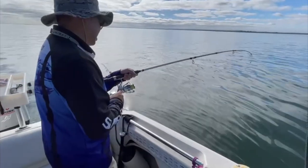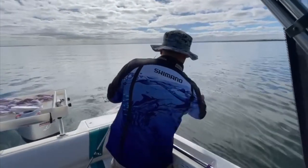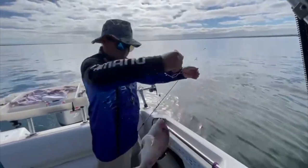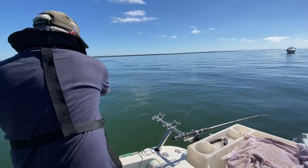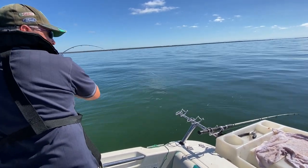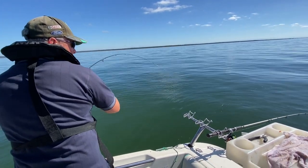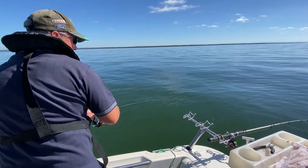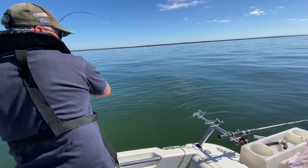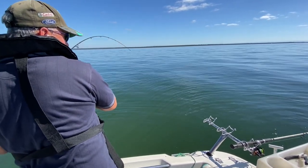Here he is. Very nice. Oh, nice. Bottom hook again. Yep, I'm pilchard. Let us know if you need the net. Looks like it should be all right. Yeah, it's getting close.